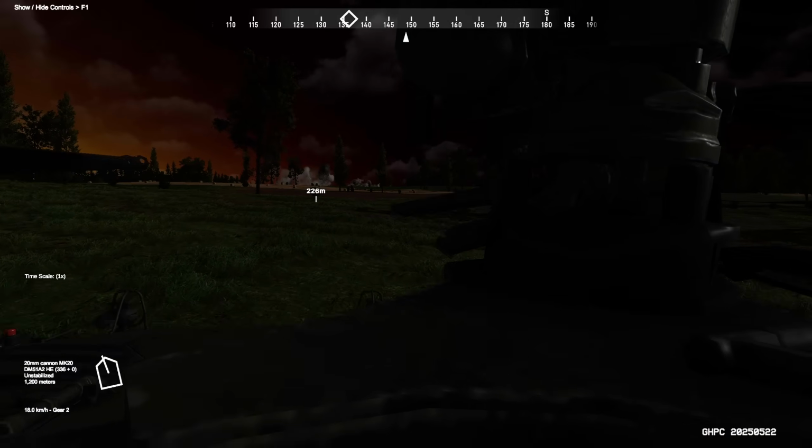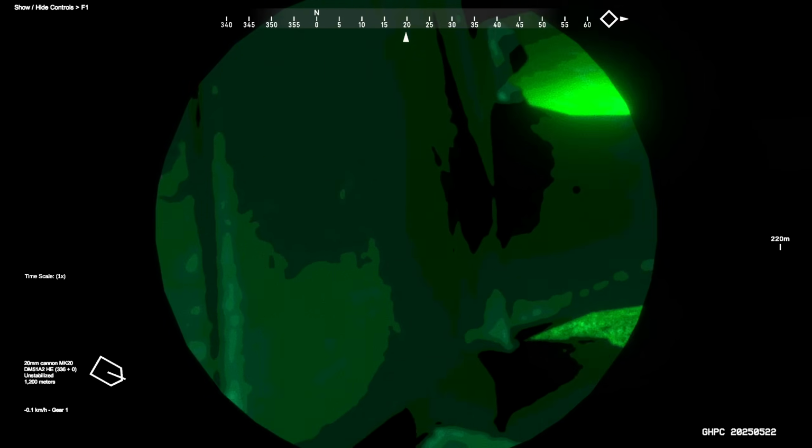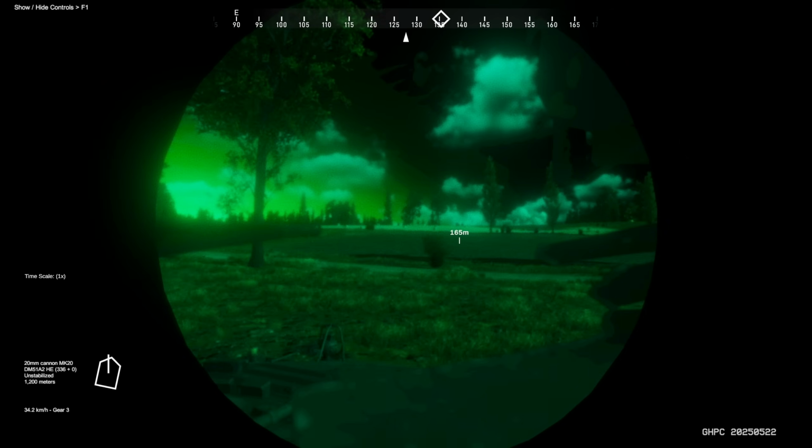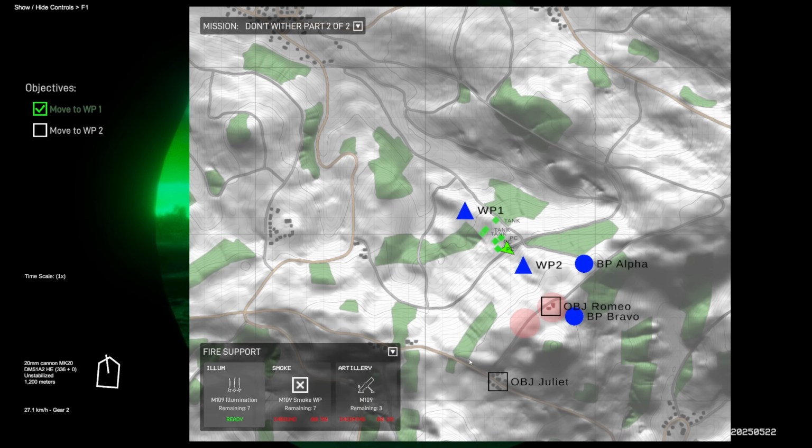Alright, before we move up, I'm just going to make sure that we are moving together and not lost by the tanks over there. What we're going to do is also call in smoke just to block whoever is at objective Juliet. And we'll also call in illuminations just east of Romeo.